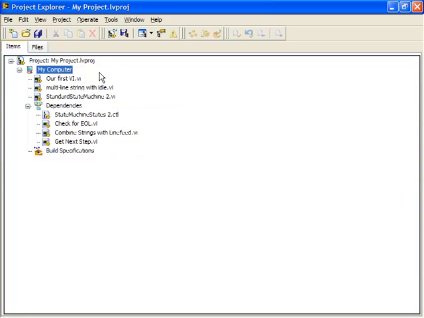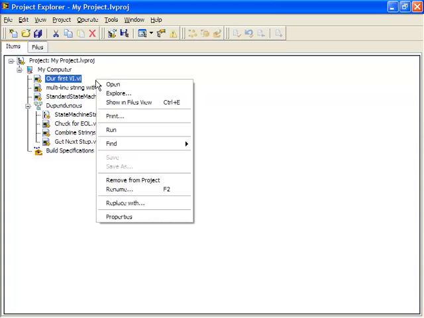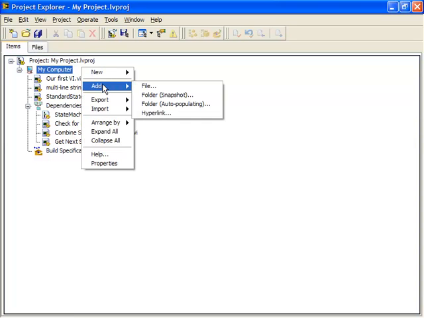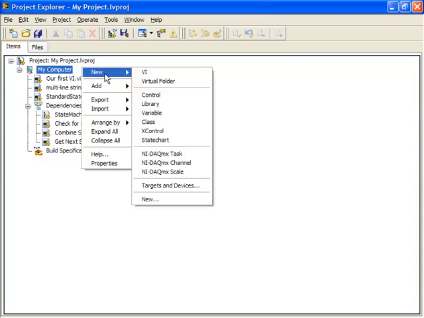As a quick general discussion about the usage of the Project Explorer, it's up to your individual preference as to whether or not you use this screen. If you are going to build applications, you have no choice but to use the Project Explorer, at least at the very end of your project development, in order to actually build the application. However, many developers choose to use the Project Explorer from the very beginning, whenever they start a new project. Whenever you create a new VI, you can do it directly from the project screen, making sure that every time you do so, it's automatically added to the project.